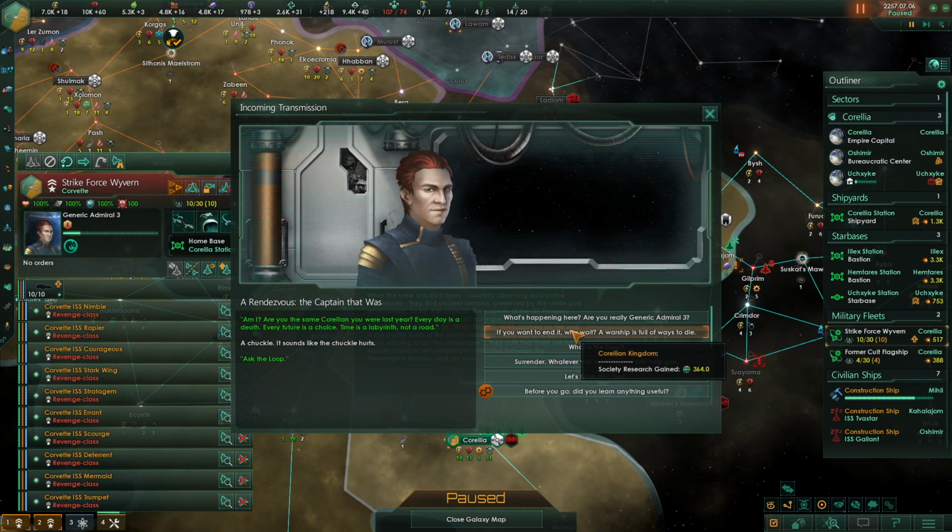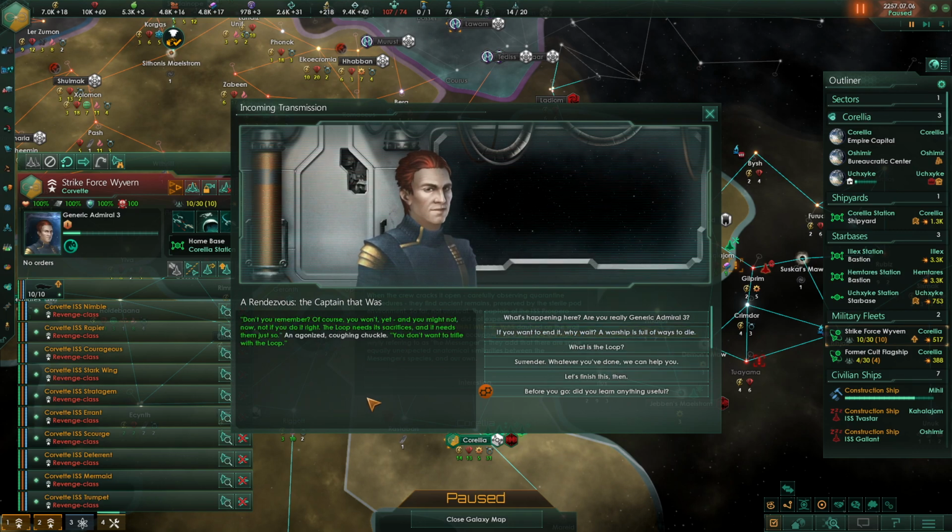If you want to end it, why, wait. A warship is full of ways to die. Don't you remember? Of course you won't. Yet. And you might not. Now. Not if you do it right. The loop needs its sacrifices, and it needs them just so. An agonized coughing chuckle. You don't want to trifle with the loop.